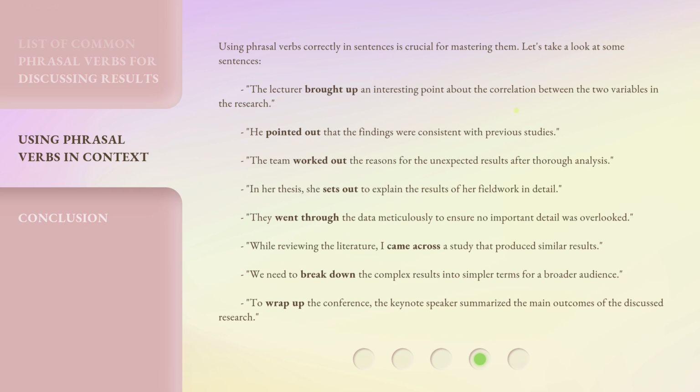In her thesis, she sets out to explain the results of her fieldwork in detail. They went through the data meticulously to ensure no important detail was overlooked. While reviewing the literature, I came across a study that produced similar results. We need to break down the complex results into simpler terms for a broader audience. To wrap up the conference, the keynote speaker summarized the main outcomes of the discussed research.